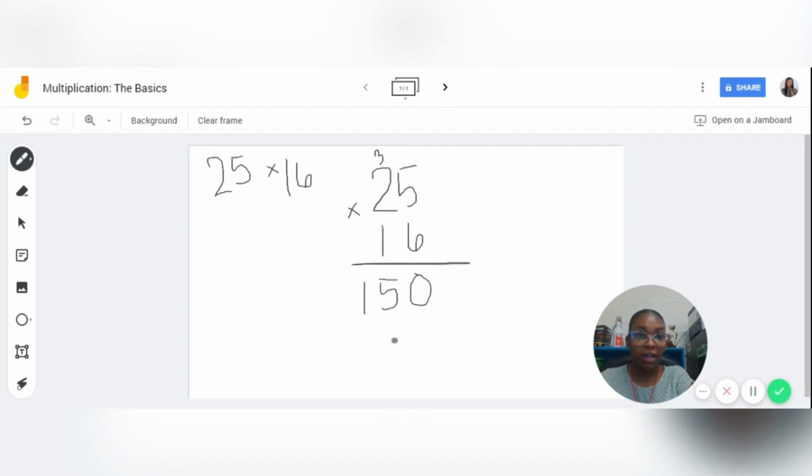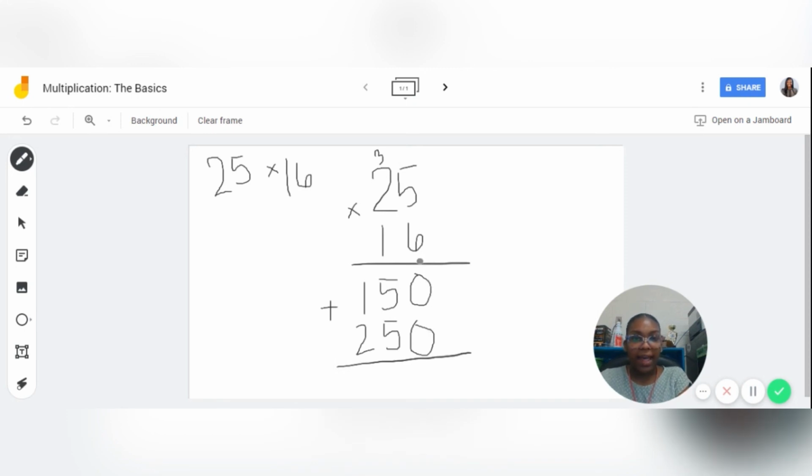Remember, I'm going to start lining my answers up right here because I'm working with my tens. All right, this 1 times this 5, that gives me 5, of course. And then this 1 times this 2 gives me 2. So I'm going to put this friend over here. All right, so this is what we're working with. Now, we need to put in a 0 as a placeholder so that we don't push any numbers around. So I'm going to plug a 0 right here because now we're just about to do some addition. Okay.